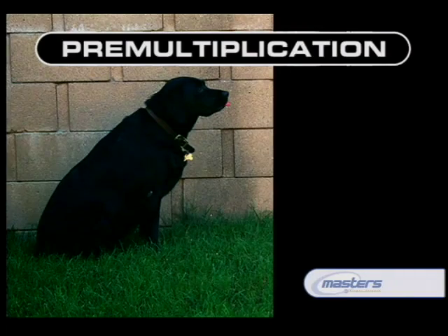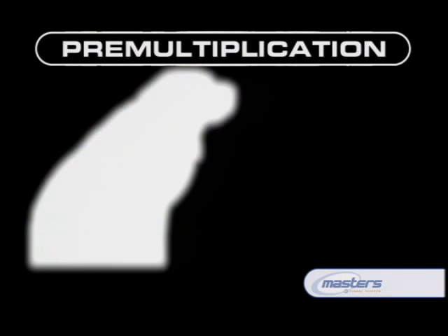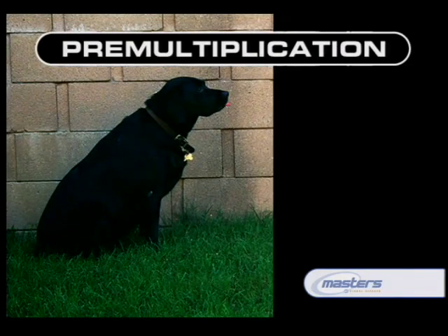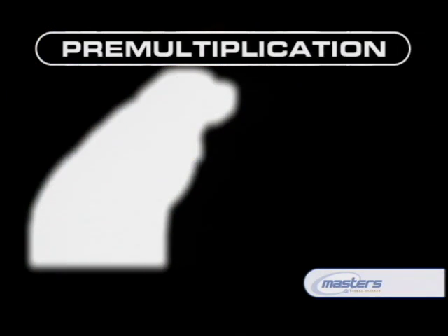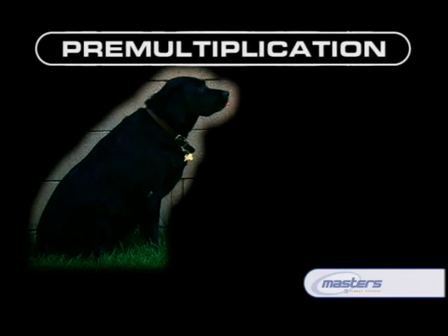Let's look at a new couple of example images to discuss this issue of pre-multiplied versus non-pre-multiplied in a little more detail. We've got our foreground image here, which just shows a dog in front of a neutral wall. Let's look at the matte we're going to be using for the dog. It's a much more soft-edged matte, and this was done intentionally because it's going to really accentuate some of the problems that can show up. So if we take our dog, whose name is Mandy, by the way, and multiply by the matte, we have this pre-multiplied image here. It's the dog with everything else dropped out of the scene. It's a soft-edged matte, so you can see a lot of feathering along the edges.